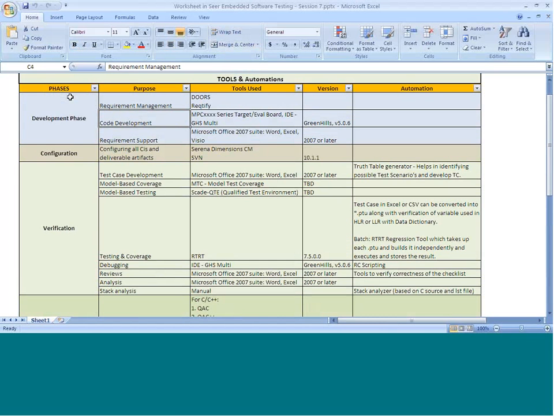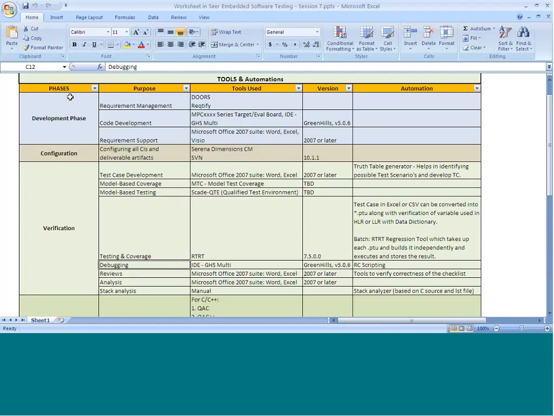Like in the development phase, we have requirement management, code development, requirement support. In the configuration, we have configuring all the configurable items and deliverable artifacts. And verification, of course, our topic, is the test cases we develop, and if it is a model, then model-based coverage, model-based testing, and testing and coverage we take care of.